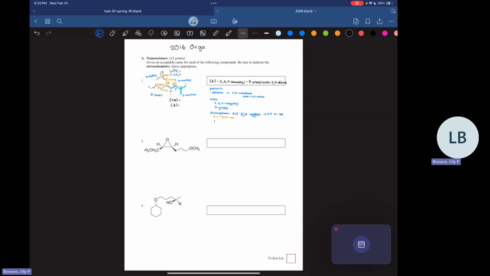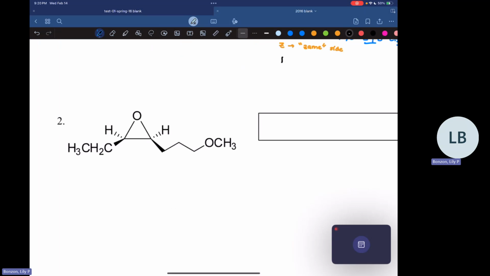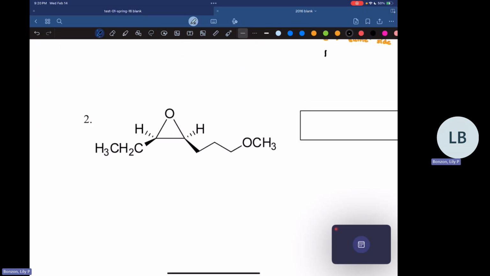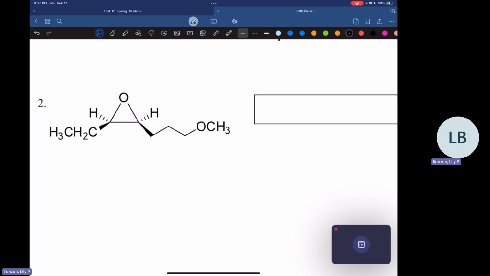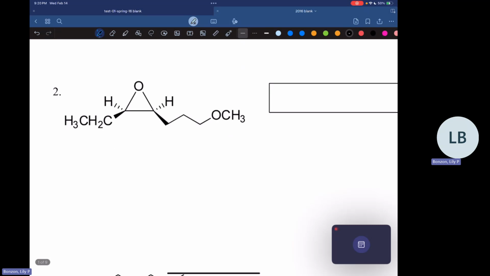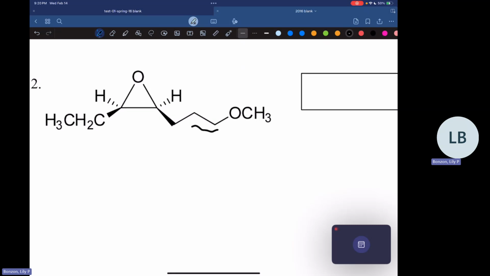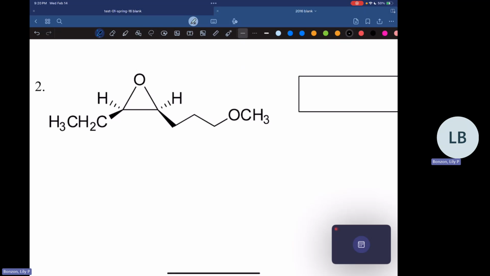Okay, so that's going to be our first nomenclature, and now we're going to go on to the second. So this is going to be our epoxide. And so epoxides can be named in multiple ways. You can do the industry naming system. You can do the naming where you go along the parent chain or the bottom chain and name it as an epoxy substituent, or you can do the oxyring nomenclature.